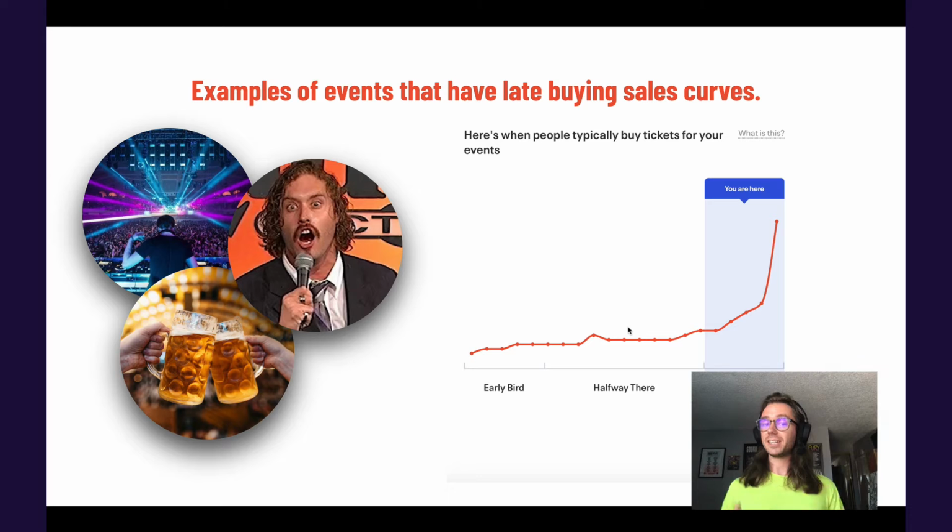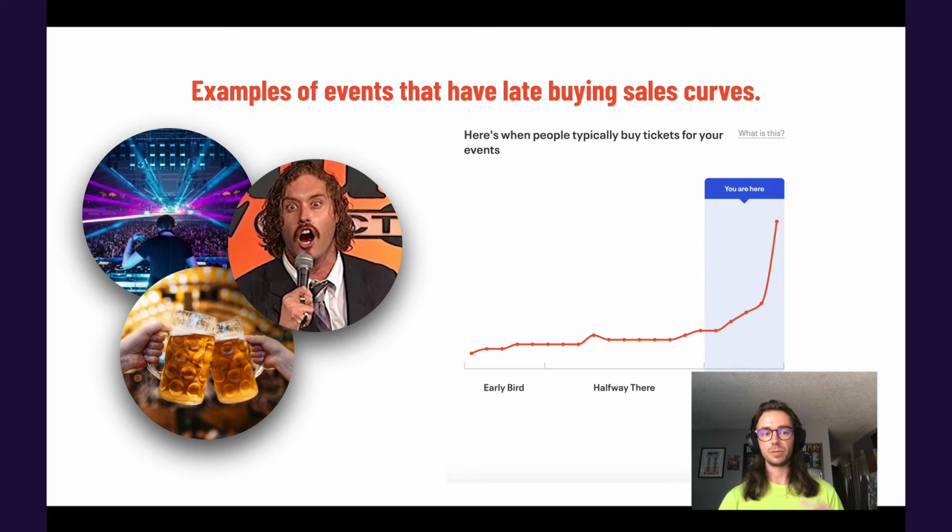Other events have significantly late buying curves. Examples would be comedy events and late night DJ events that attract a younger crowd that generally tends to purchase a lot later. You can see in this graph that we don't really sell a lot of tickets a ways out from the event, but as we get towards maybe that last week, we see a really big ramp up in individuals registering or purchasing tickets. So for an example like this, we might want to be optimizing for Facebook event RSVP ads that help build engagement and remarketing audiences as we lead up to this last call period, and then we can send them straight to our ticketing pages, making it as easy and accessible for them to purchase.